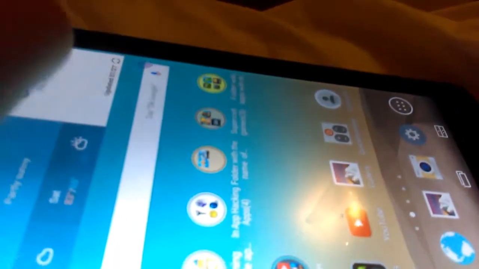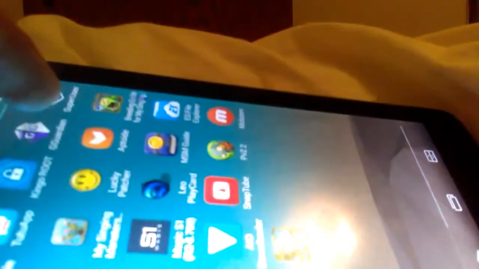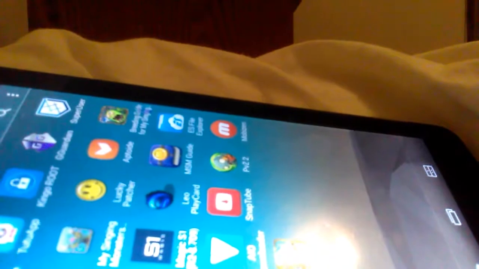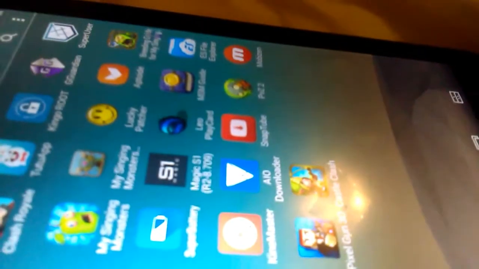So when you press start, just go to start. You'll see this little icon right here. When you're in the app, you can change its size and everything. The next thing you want to do is install Kingroot after that. Most likely you will get a virus, I know, but sorry. You can install any apps that will block the virus. So just get Kingroot, and then just press have root, because I already rooted it.